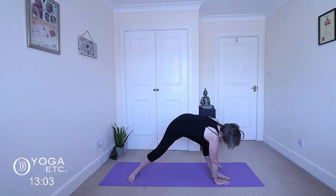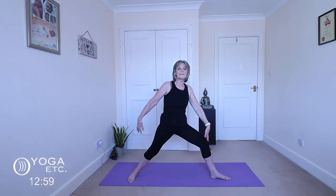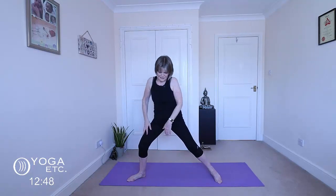And lowering that left hand down, slowly coming back up into warrior two. Stretch those arms. Lowering down. Now just very slowly walk your feet back together. Come back into mountain pose again. Draw your tailbone down, arms down by your side. Remember that imaginary string that's pulling the crown of your head up, feel your spine lengthen.